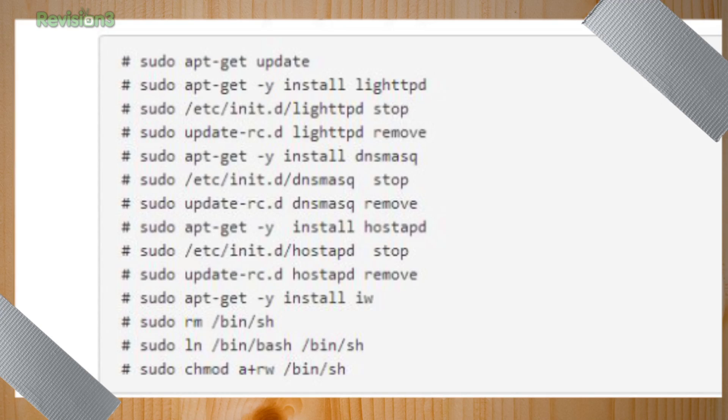So it's sudo apt-get update, sudo apt-get -y install lighttpd. This is a classic 'get your terminal window on and type a lot' installation. If you're not familiar with the Raspberry Pi, you're just SSH-ing into it and running these commands. Everything in the instructions is great up until it says you're done — the problem is, at least with the manual install, because there isn't an image released yet for the 1.0 Raspberry Pi release, when the instructions say you're done there's no Wi-Fi access point. One further step is you need to install hostapd — host AP daemon. This is very much dependent on the kind of wireless dongle you have for your Raspberry Pi, since Raspberry Pis are inexpensive but don't include any form of wireless networking.